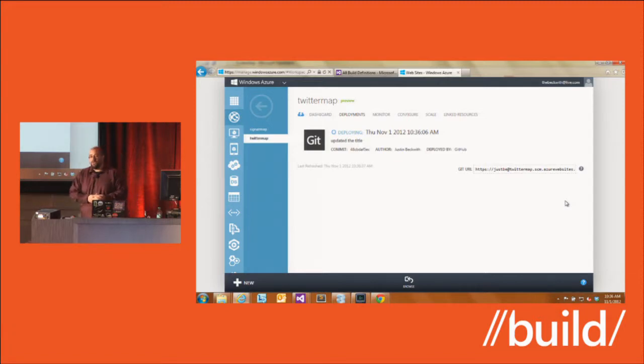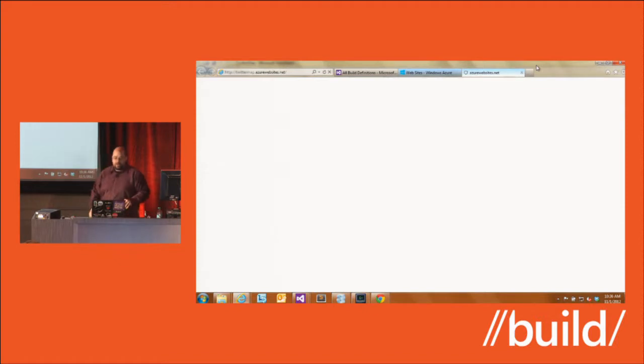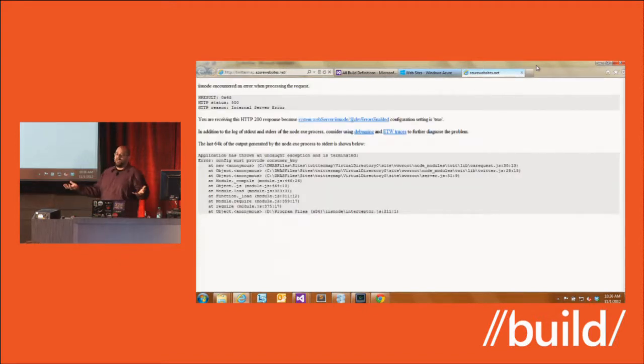One of the nice things that you'll find as we do this is as you keep making deployments, we'll actually track them and give you the ability to move back and forth, roll back, all those sorts of nice things. So good, this is now our active deployment. Now I'm just going to warn you, there's going to be an error. This time it's on purpose. We're going to click run, and the site's going to fail to execute.